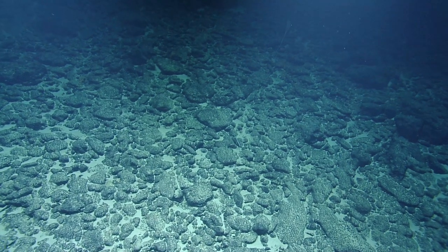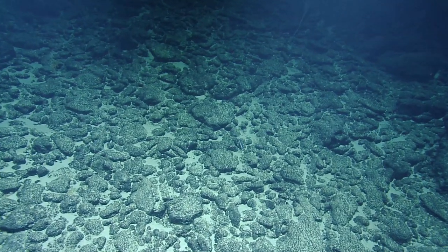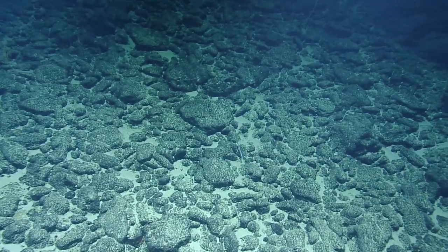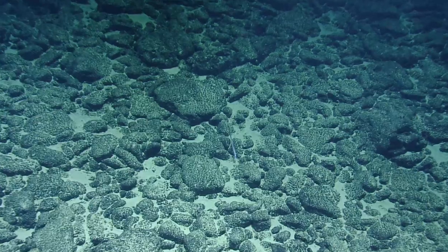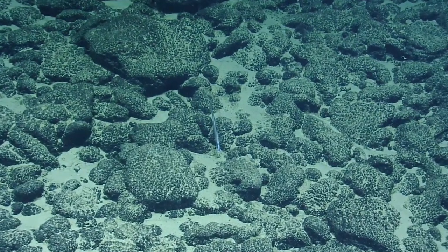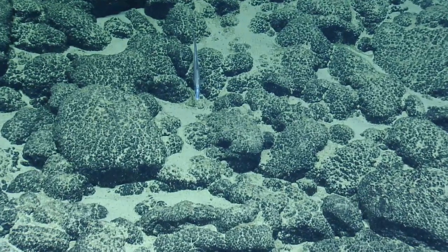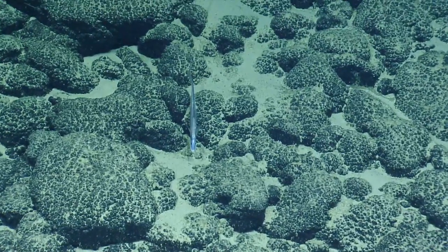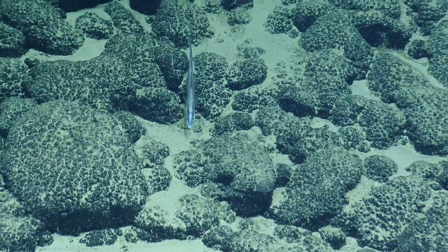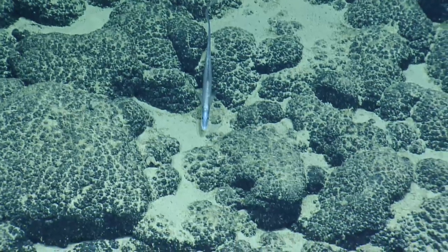Long, slender fish. Go ahead. Like most of them. Is it a little tripod one? Looks kind of like that. It's a halosaur. Yeah. I definitely should have brought my glasses. Oh, they saw one of those earlier, too. I was not seeing what y'all were seeing. Wow. I was like, it's just rocks. What are they seeing? It's just a crevice.